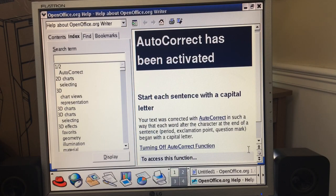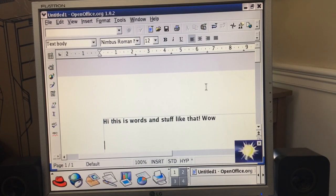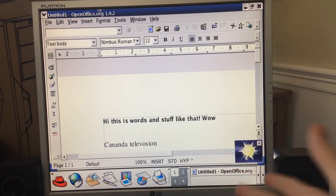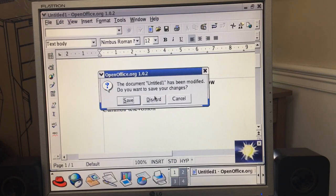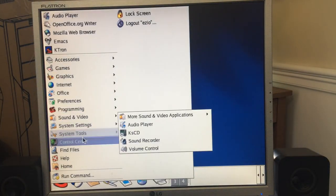Autocorrect. This says autocorrect? So if we type, like, Canada, or, television, it didn't autocorrect. Autocorrect is a lie. Cool. Yeah, I guess the sound doesn't work, because that was the PC speaker.